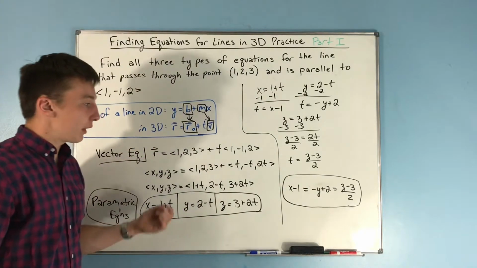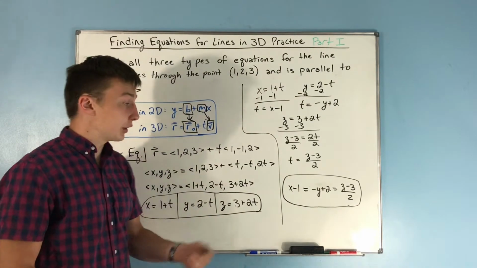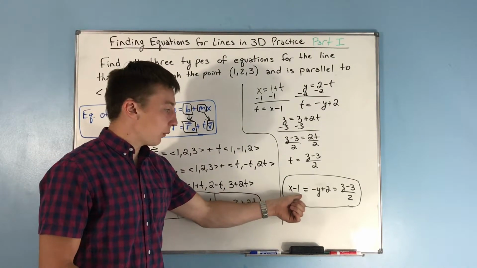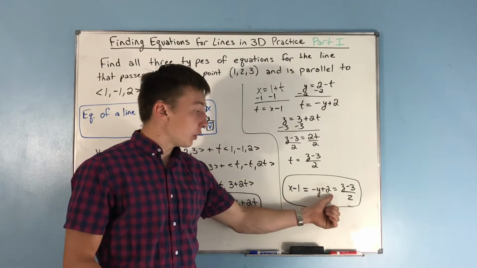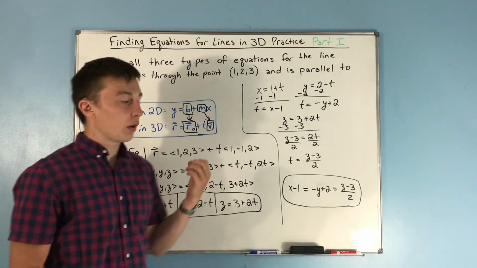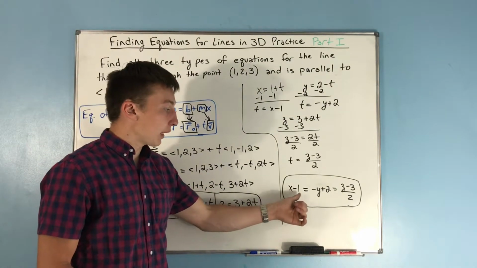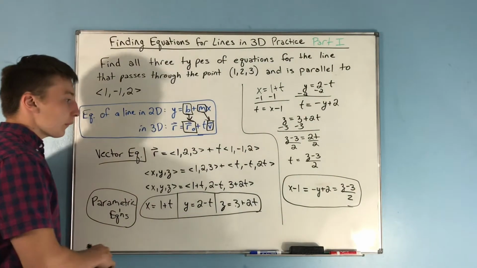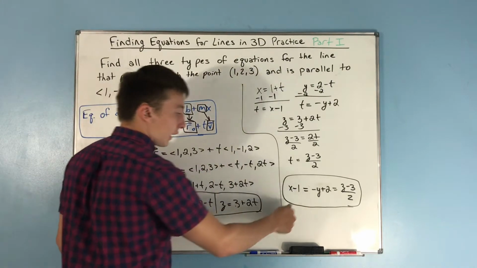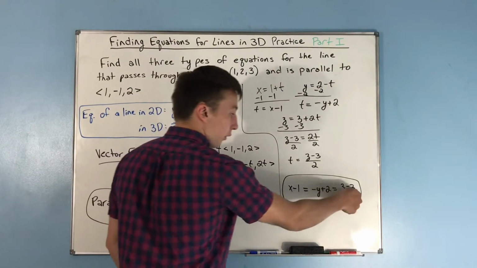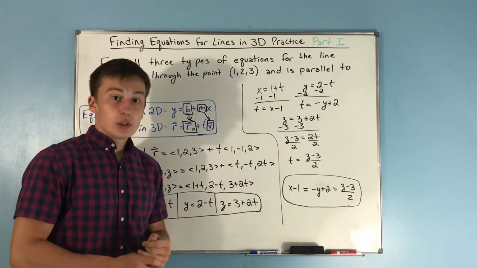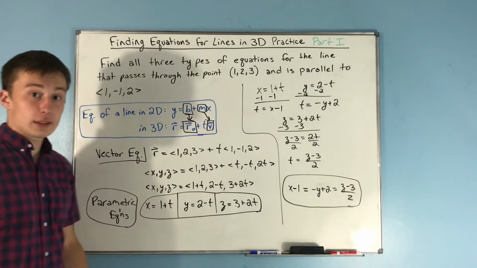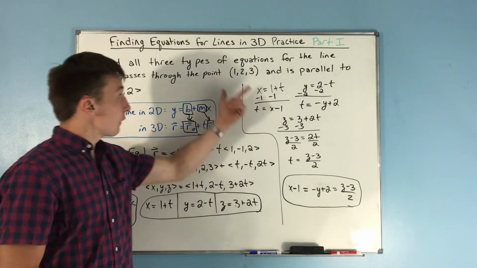But what you have to realize about your symmetric equations, if you want to take that extra leap and set one up right away, is that here we have x minus 1. If you take out a negative here, we have y minus 2, and this is z minus 3. Remember, our original formula for the symmetric equations was x minus x naught, y minus y naught, and z minus z naught in the numerator. So you have a minus x naught. Your initial point is 1, 2, 3. That's x naught, y naught, z naught. That's your vector r naught. That's where this initial point goes.